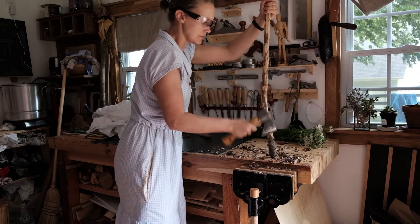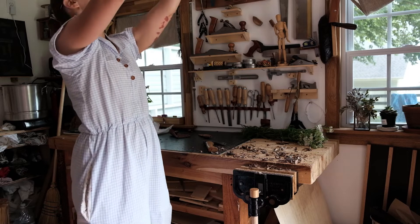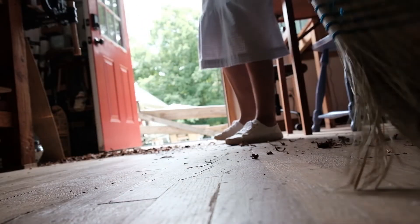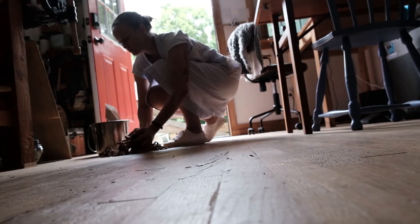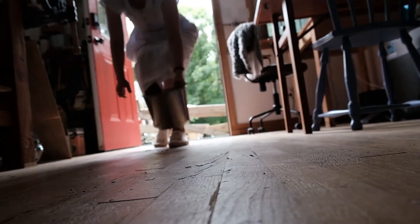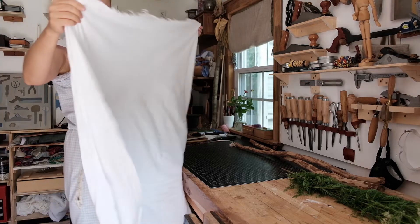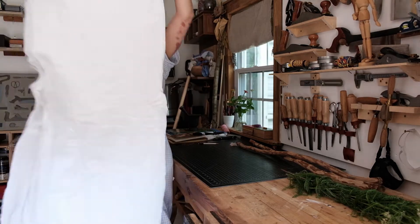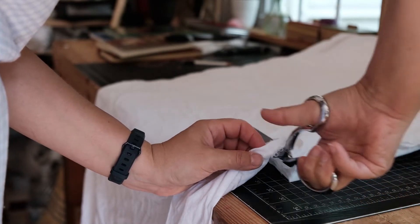Having a space like this, having a workshop, is such a pleasure. I feel like I'm allowed to play in here — I can put something up in the ceiling like a hammock, which I might not have done in my house. But the more I think about it, I actually want to put this up in my house too because I love this idea. So I just have some basic white fabric here, it's cotton, nothing fancy. You could use pretty much anything.